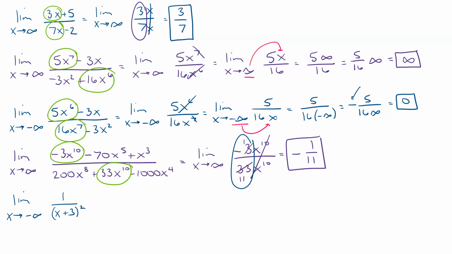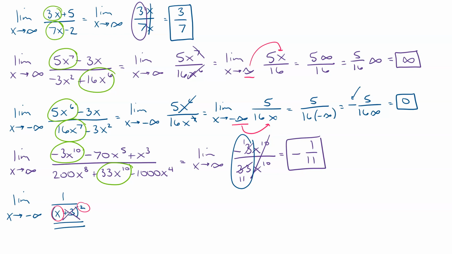Let's try one more. Let's find the limit as x approaches negative infinity of 1 over (x + 3)^2. This one's a little bit more interesting in that you need to think through the bottom term. You can do this a couple ways. You can decide to actually FOIL this term out all the way, or you can look at just the highest term and multiply that out. The other way you can think this through is to eliminate all but the highest power, and then you would be left with the x squared.